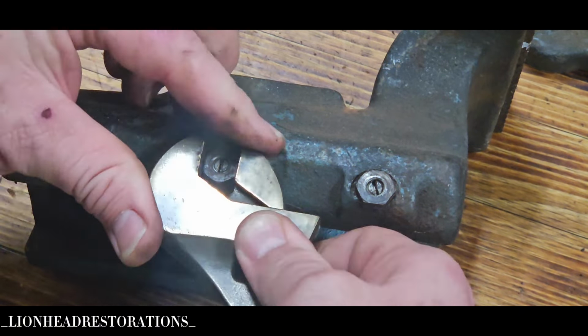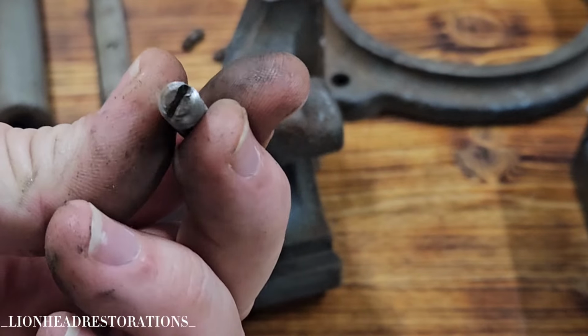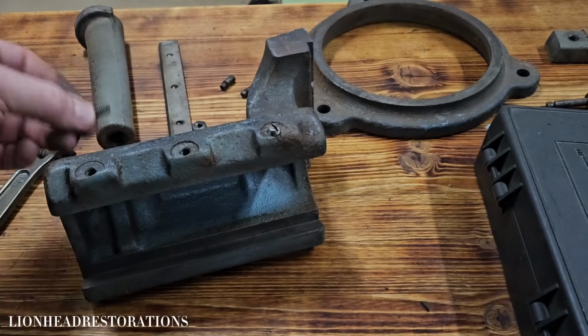I could probably find them online, but if I can make it, it's kind of a challenge to myself to see if I can make a replacement. Why not? It's a whole lot longer threads than I thought it was going to be. So basically, this is the part that I'm going to have to manufacture and make a replacement for. Don't think it'll be too hard.